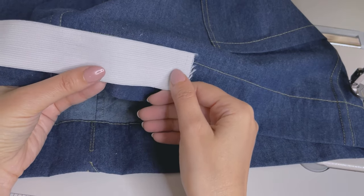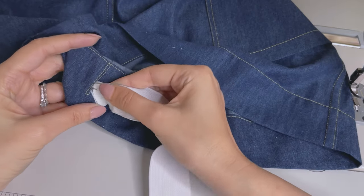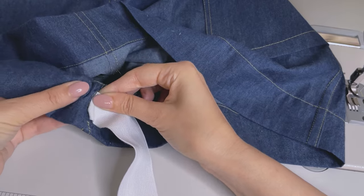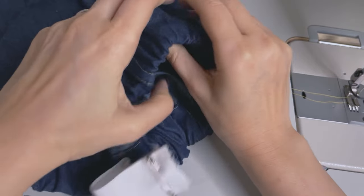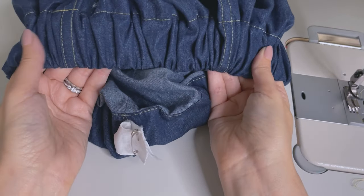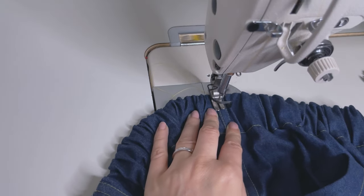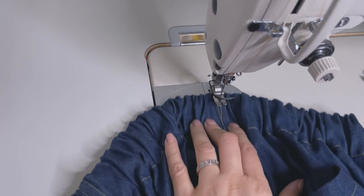Now take an elastic smaller than your casing, about 5 millimeters smaller, and insert it. Evenly distribute the elastic and make sure it's not twisted inside the casing. Then sew up the edges of the elastic. And here's the finished result of this. If you want, you can secure your elastic at the side seams to prevent it from folding or twisting inside.